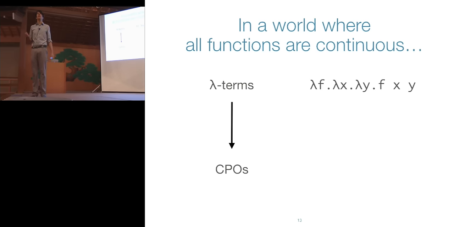Of course this is only interesting if there are interesting types in this world — and there are. This works for all of the basic type formers of dependent types: pi, sigma, paths, inductive, co-inductive, sums, etc. Showing how it works for simple function types is the easiest case; the real interesting thing is with dependent types, where it gets harder to push bijections through. It doesn't work for things like intersection types that demand literally the same program is in two types, or intentional type analysis where you case-analyze a type — but those can be handled by treating them as predicates or defining a type of codes for types.